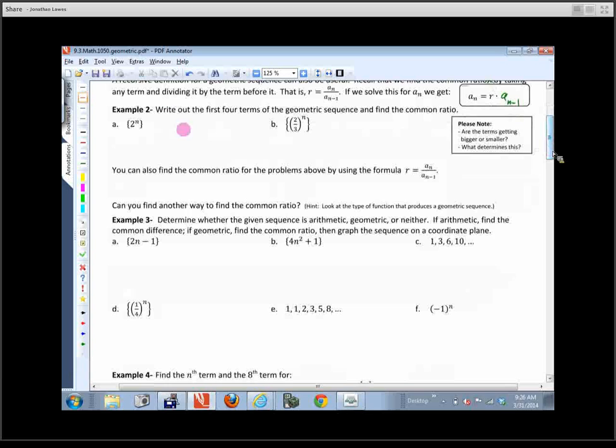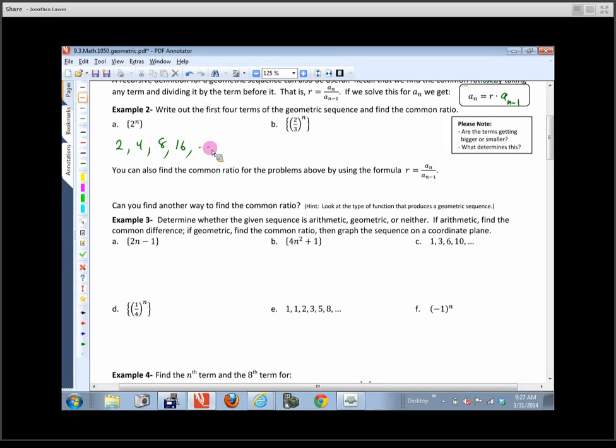The instructions for this one say write out the first 4 terms of the geometric sequence and find the common ratio. So we don't have to wonder like we did about a week ago, well, what number do we start by plugging in? We're always going to plug in a 1. So the first term is 2 to the first, so that's 2. The next term we'd get when we plug in a 2, so this is going to be a 4. Plug in a 3, so that's going to be an 8. Plug in a 4, so that's going to be a 16, and so forth. It continues on like that. There's our pattern. We've produced the first 4.